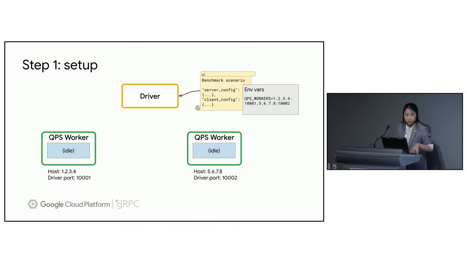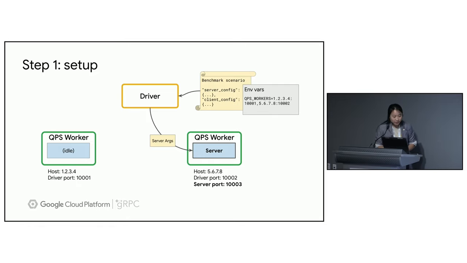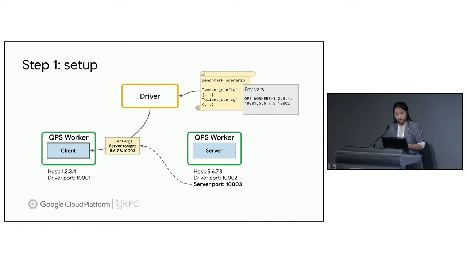So let's walk through an example. If we want to run a gRPC benchmark, the first thing we do is we set up all of our workers and we set up our driver. To tell our whole system what sort of benchmark we want to run, we create a JSON configuration that contains the benchmark parameters. In this JSON configuration, I would specify things like what payload size I want to run, any sort of client or server specific configuration, and so on, and it passes all that into the driver. And the driver is going to take that and set up the clients and servers. It'll set up the server first according to whatever arguments I specified, and then it'll set up the client workers similarly.